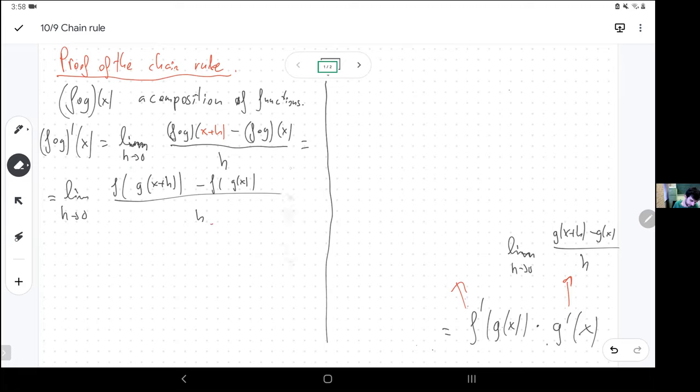So am I going to get here from here? Well, there's one thing I can do. Also, maybe I'd like to write things like this. And this is suggesting that I multiply and divide by the change in g of x. So why not multiply and divide by the change in g of x and see what I got?